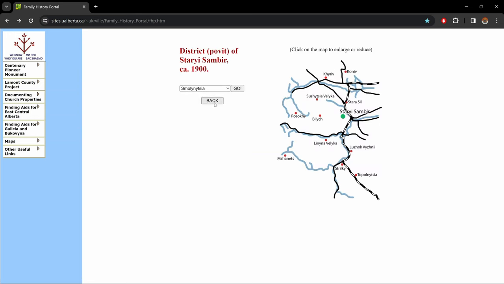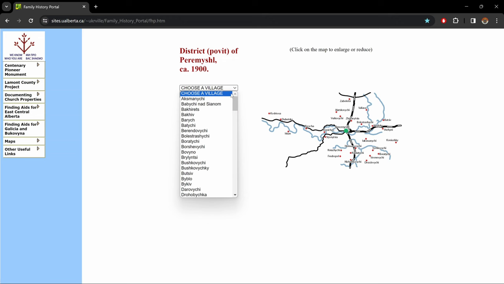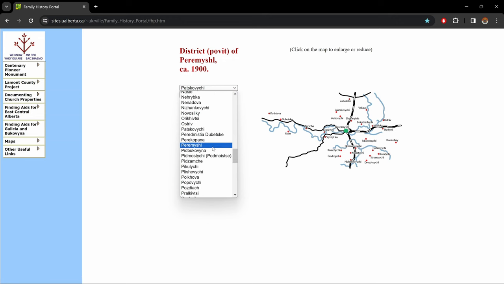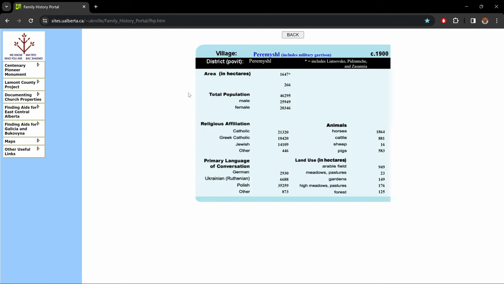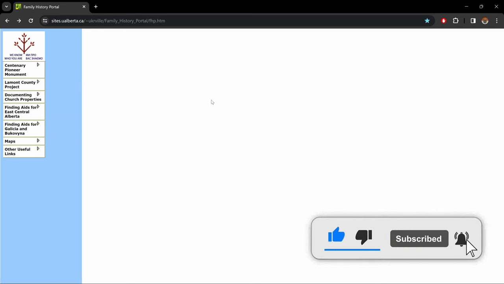Okay, let's go back. And if we go to Przemysl, here we see the asterisks, but including three different villages in the surrounding area and covering only the area, not including the animals. The animals aren't affected in this count. So you have to pay attention to where there's an asterisk.